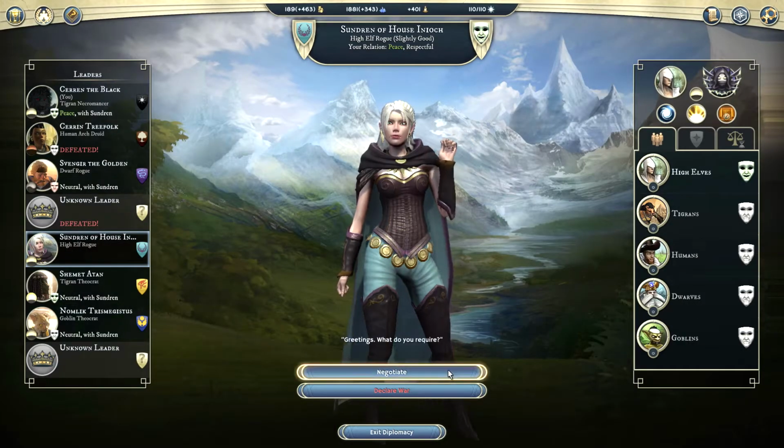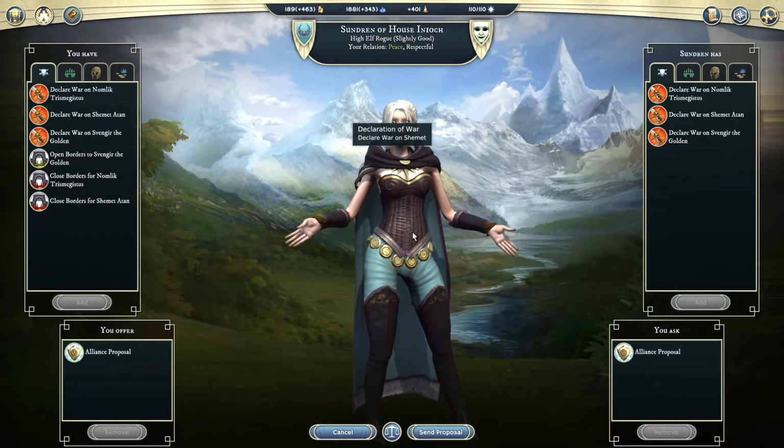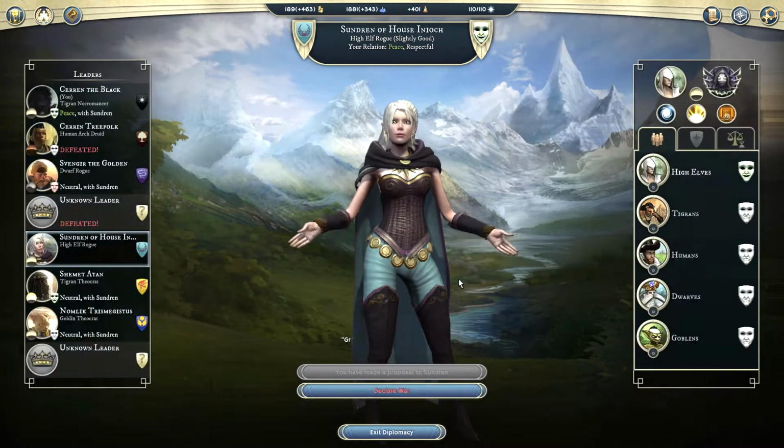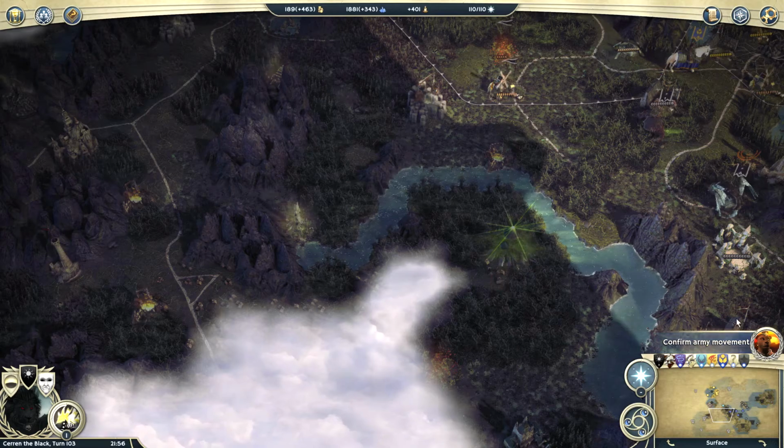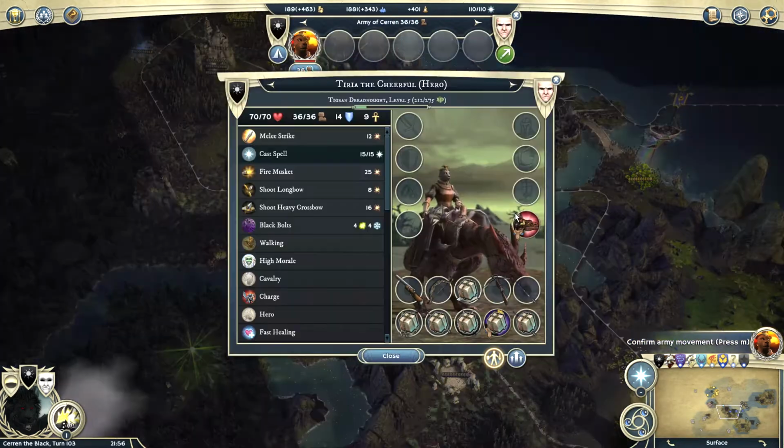Sundren has opened their borders to you. Negotiate. I wonder, can we make an alliance? I doubt we can. I just want to see. She's respectful, so I really doubt she will. Alright, let's see. What does your character actually got on you?